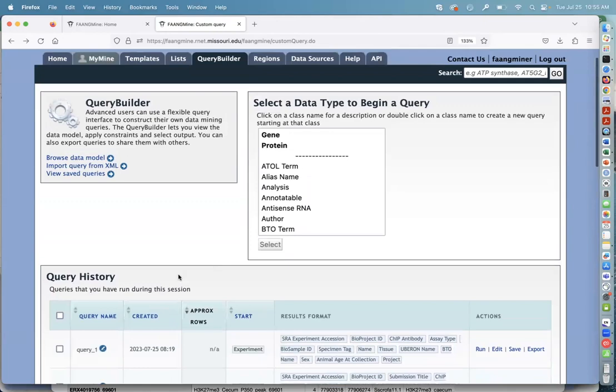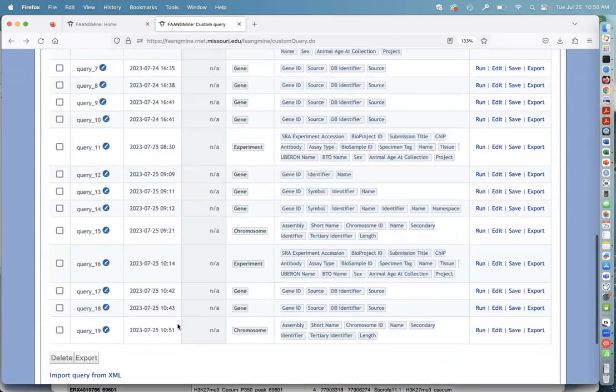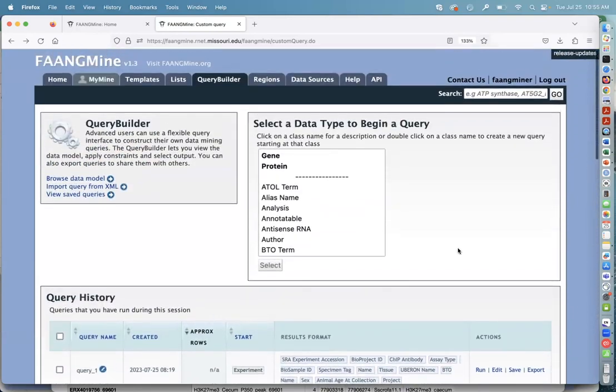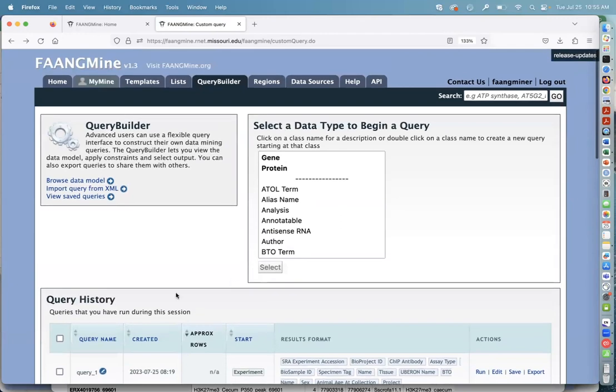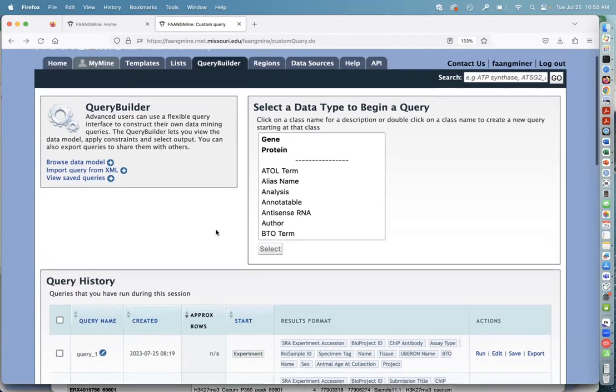So it's queries during this session, but I don't know how long this is saved, maybe a couple of days. So this isn't saved permanently. If I wanted to save any of my queries permanently, I could click save and then it will be saved in my account. Otherwise, it will be saved for a few days.